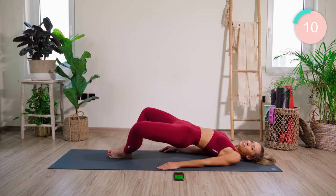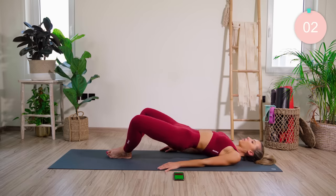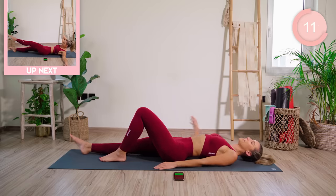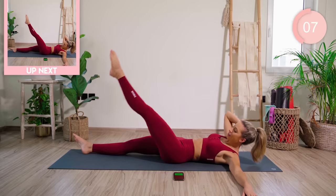Now holding at the top, knees wide, and pump there, really squeezing the booty. Great work, coming down now, guys. I want the right leg straight, left knee bent. You're gonna crunch across the body, straighten, lift, lower.